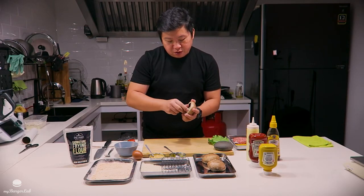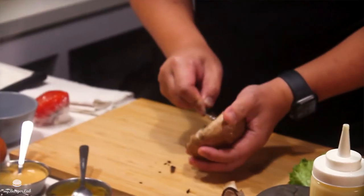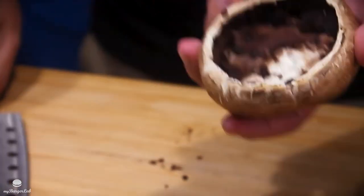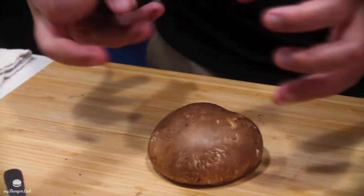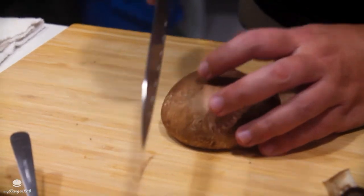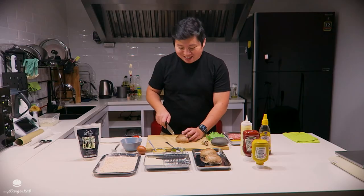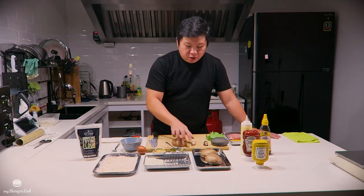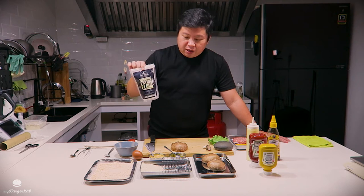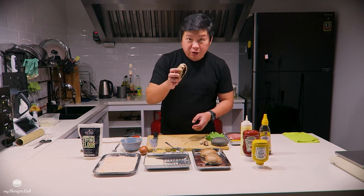Now we're going to work on the mushrooms. Pick the mushroom you like and pick out this little nub. Some recipes will ask you to remove the gills, and we'll do that today. Now that you've cleaned up your mushroom, you want to slice them. Do not wash your mushroom — if these guys touch water, they start shrinking and get all gooey. Slice it lengthwise to the thickness of your thumb. We're going with three slices. Now we're going to coat them — first in frying flour, then dip in egg wash, and finally in panko breadcrumb.